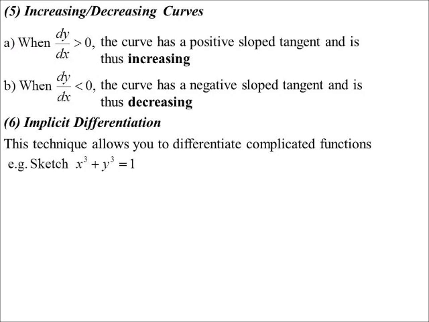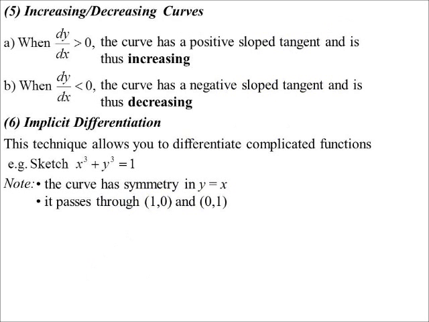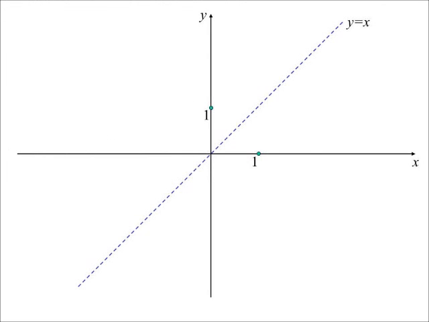So I want to draw x cubed plus y cubed equals 1. So what do I notice? Well, as I mentioned before, it's got symmetry in the line y equals x. Swap the x and the y's around, you get the same function. So here's my graph. I'll just draw in the axis of symmetry there, y equals x. I know it passes through 1, 0 and 0, 1. Basically the two intercepts, very easy to find. Substitute x equals 0, substitute y equals 0. And of course if it goes through 0, 1, because of the symmetry I know it's going to go through 1, 0 anyway. But that just confirms it.